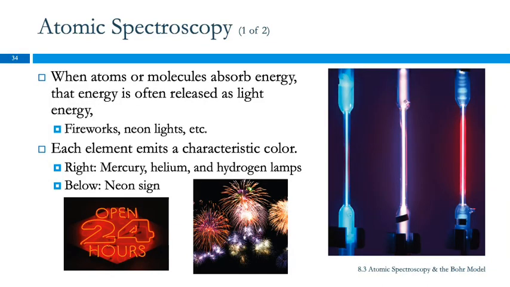So when atoms or molecules absorb energy, that energy has to go somewhere. They absorb it, and then it typically gets released again later, and it's often released as light energy. And we observe this in things like fireworks and neon lights. So this is a photograph of a neon light, and this is literally neon gas inside of a tube being excited by electricity. We've got fireworks.